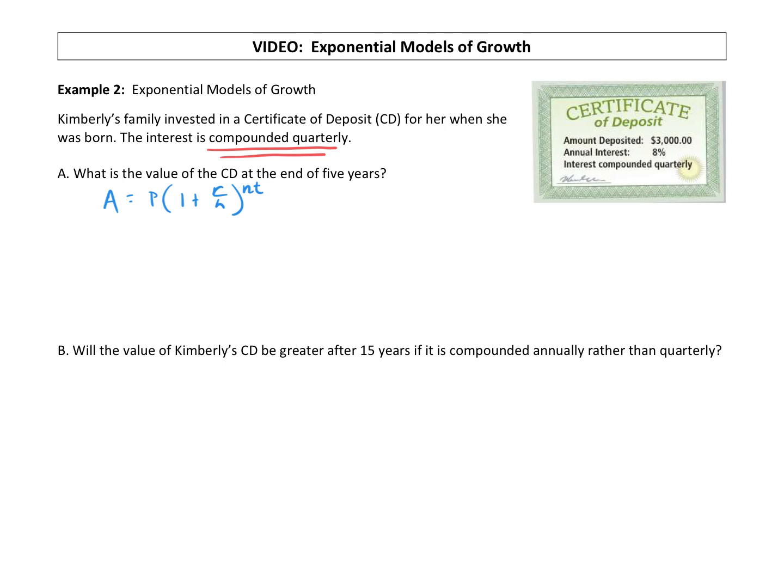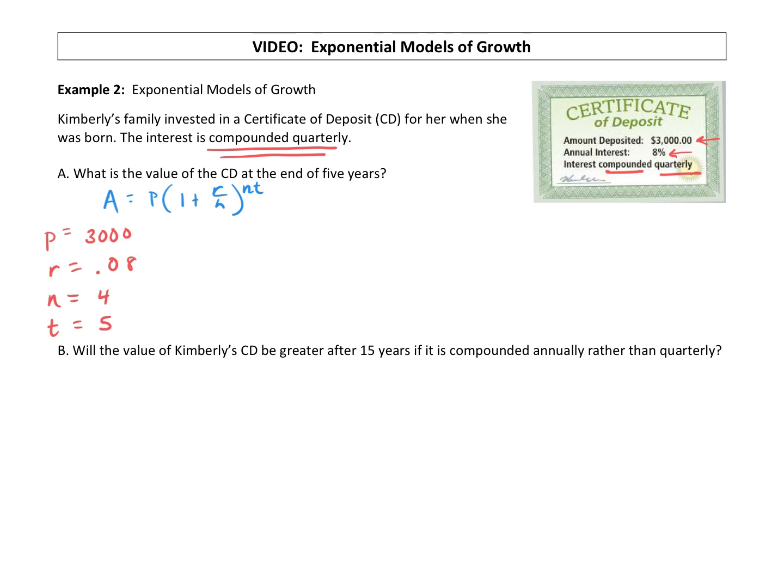P, let's go ahead and list off what we're going to plug in. P is going to be the principal investment or deposit. We can see over here $3,000 was deposited originally. R is the interest rate. Over here we can see it is 8%. So 8% as a decimal is 0.08. N is the number of compounds per year. So compounded quarterly, again, how many times in a year are we calculating the interest? Our N is going to equal 4. And then the question is, what is the value of the CD at the end of 5 years? So our T, our time, is going to equal 5.